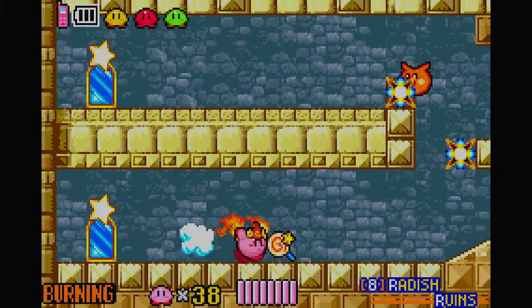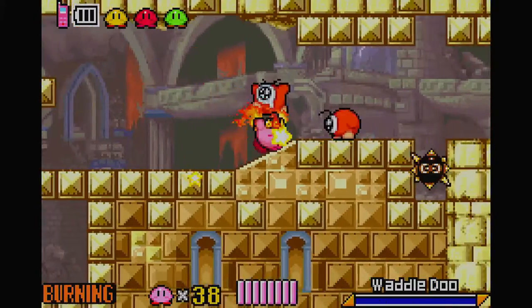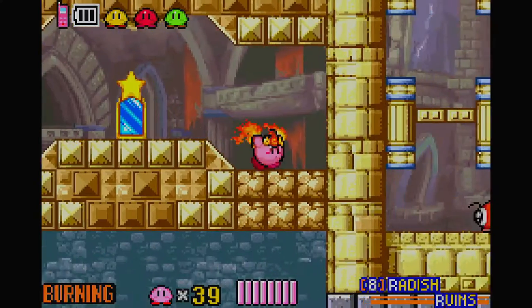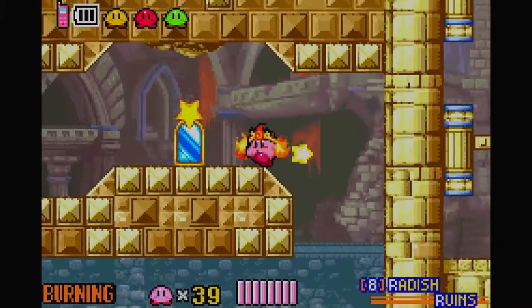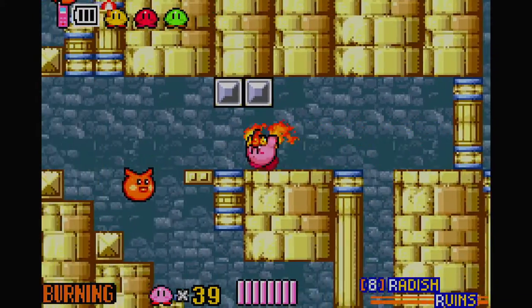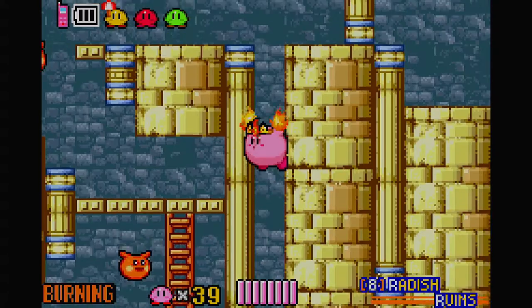And what? Oh! Okay. I guess I cannot go back. All right, we can get the 1-up and we can go here, yes, which takes us there, okay. This location is really weird. We'll go up here then. Get this, there we go. What's down here? Oh, just another way to get back up.